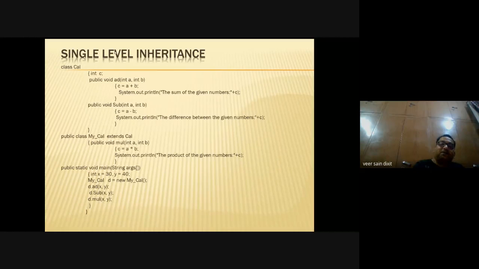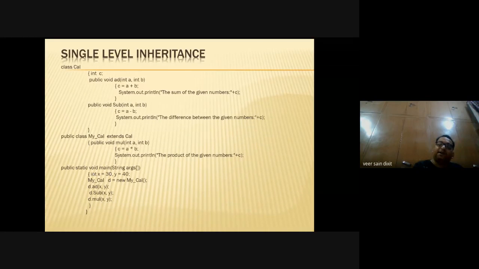Then I explained with an example the concept of single level inheritance, how you can define the superclass and the subclass, and this subclass can have additional functionality, and it will inherit a copy of the methods and variables of the superclass.